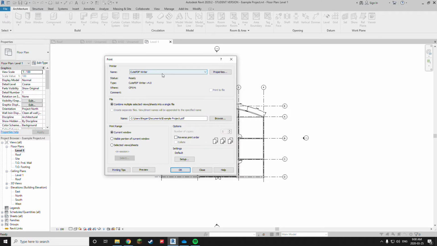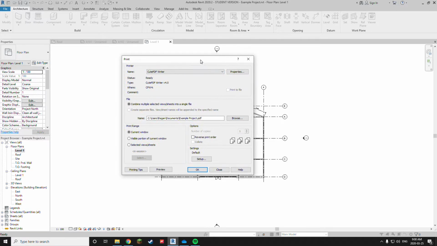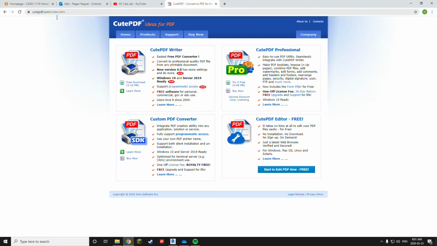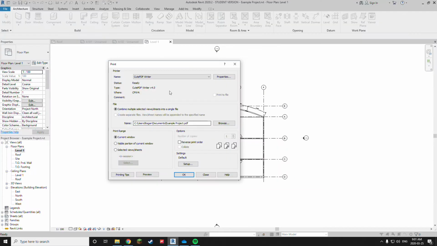This is something you'll have to download and install for those of you who are working at home and don't have it currently. If you have a computer from the CAD lab, it'll already be there, which is nice because I had it installed as part of our resources. But at home, Qt PDF Writer really means go and Google it, Qt PDF. You'll see the very first thing on their website is the writer, free download. Download, run it. You may have to restart the software in order for it to show up in the list of options in here. And that's normal enough.